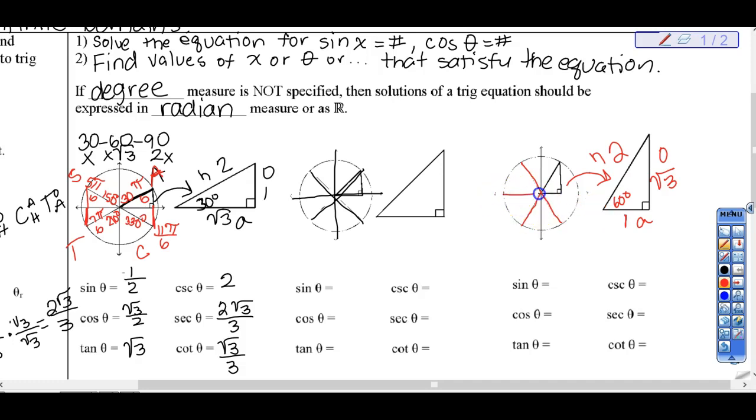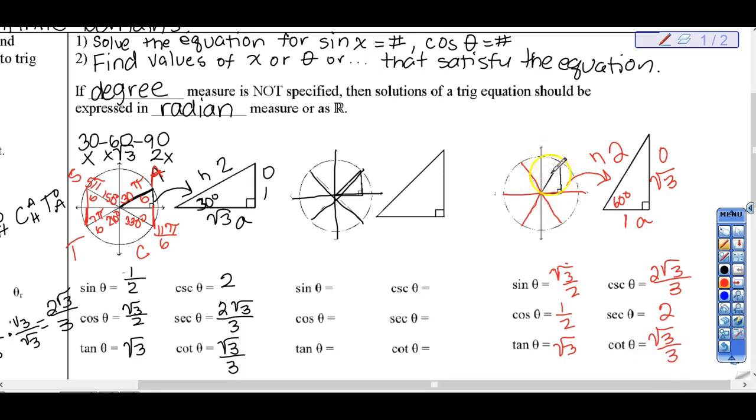Okay, so if I come down here to sine of theta, 60 degrees, that's the square root of 3 over 2, opposite over hypotenuse. Cosine's 1 over 2. True? Tangent is opposite over adjacent. Square root of 3 over 1 is the square root of 3. And so I can just use this reference over here for cosecant, secant, cotangent. So this would be 2 square root of 3 over 3 for cosecant. Secant would be 2, and cotangent would be the square root of 3 over 3.